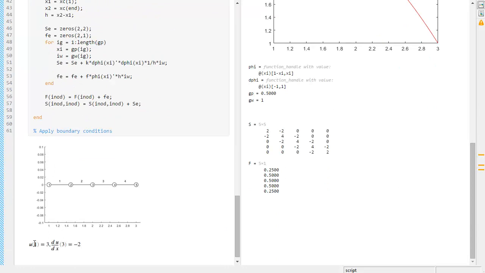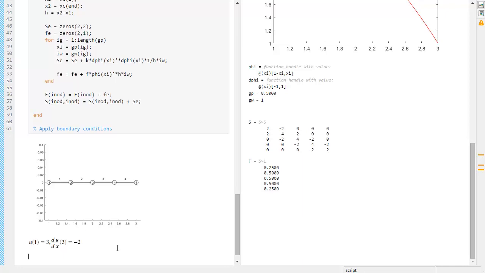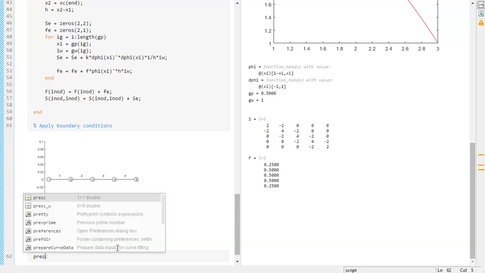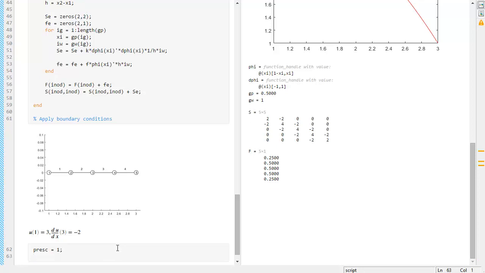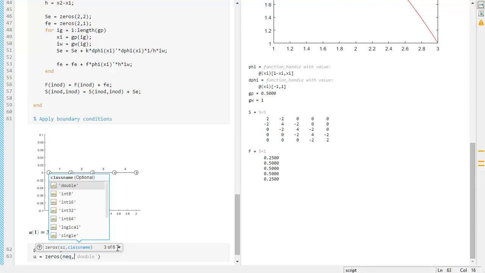and copy them in. So again, we see that the first node here at x is equal to 1, the solution is known. So that's the prescribed solution. So we will start with this. The prescribed node, the node number that is prescribed, is 1, and the solution field U is zeros, number of equations, and 1.